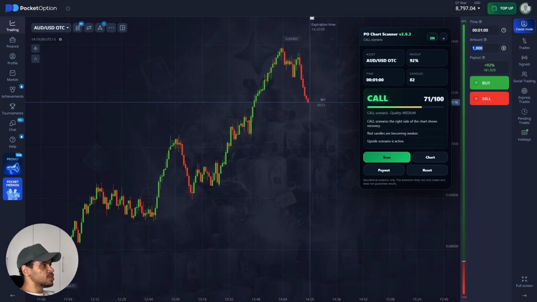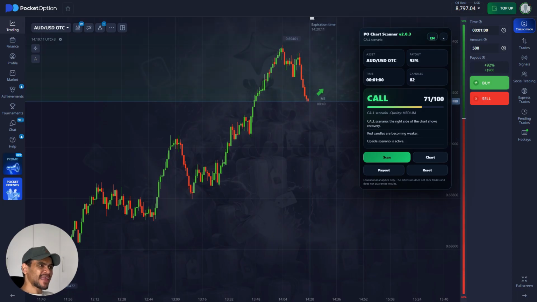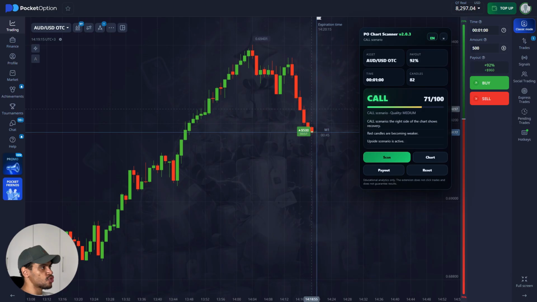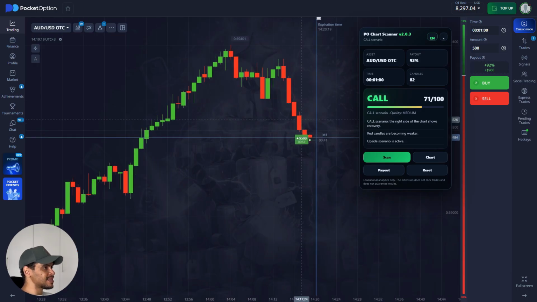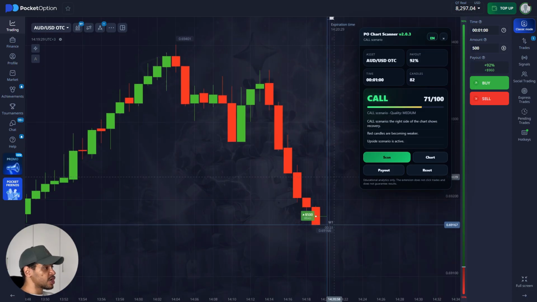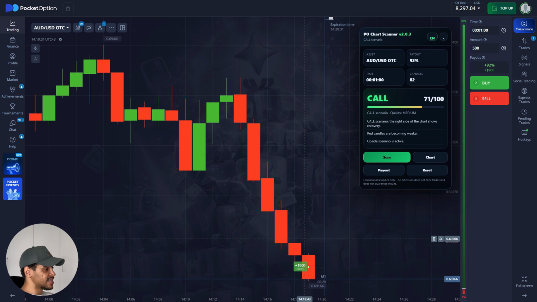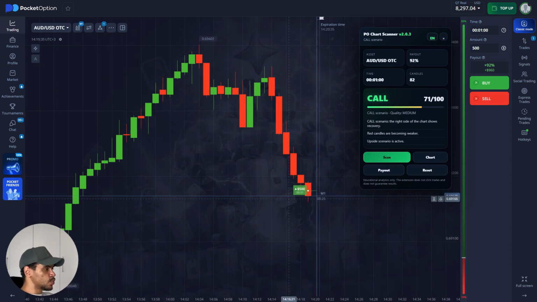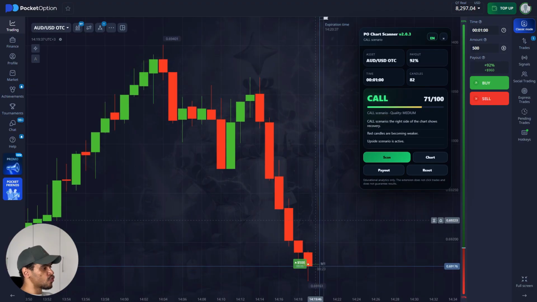And here it is, medium trade. Buy position. I don't want to place a lot because I see a strong bearish move right here, which kind of tells me that we might not see a pretty strong signal here, and this is exactly why it's giving us medium, because it does say red candles are becoming weaker, and you can see it right here. This candle was much weaker than the previous ones, but still this is a pretty weak signal, and I don't want to overcommit here.